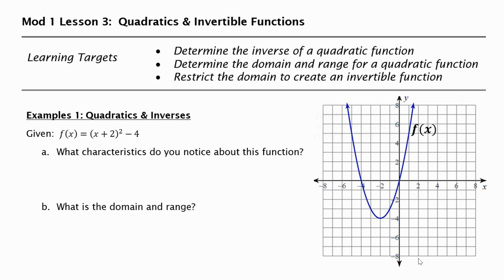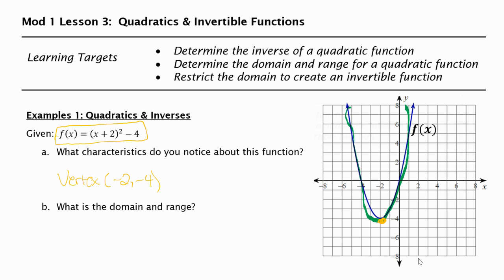So to start off with an example, this again is a quadratic. This is something you spend quite a bit of time working with in Math 2, and there are characteristics you always want to make sure you remember for a quadratic. We have this function here in vertex form. The highest or lowest point, our maximum or minimum, is always referred to as our vertex. For this problem, you can see that our vertex is (-2, -4). That's our lowest point for this problem.